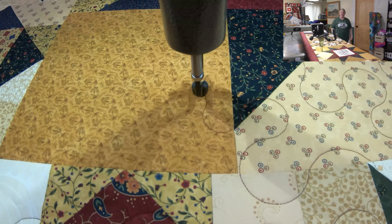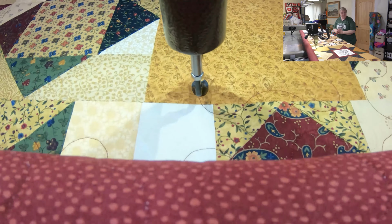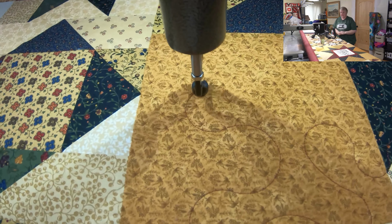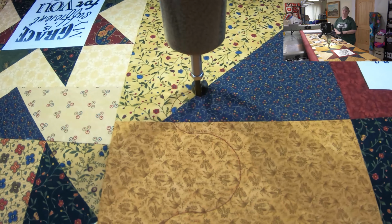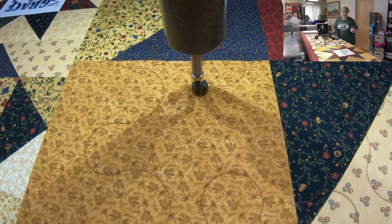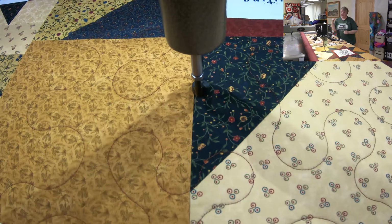Whenever we have a guild meeting, I go shopping. Now I was very happy with this. So keep your half square triangles when you're working on beautiful projects like this, and then you can make something like that. And the tiniest I used was 1.5 inches, right? Yeah, it was 1.5 inches. So that's a lot. That's a lot of binding. That's a lot of flip and fold, and yep. And just keeping it, not throwing it out. Made a whole bag. That was like 3 years of collecting. I didn't use all of them though, so I still have a bit of a collection to go. But that's just going to go to the next project, whether I make a wall hanging or something else.